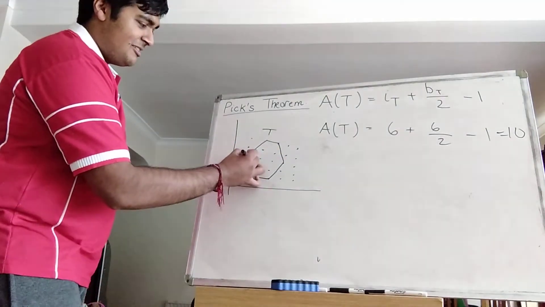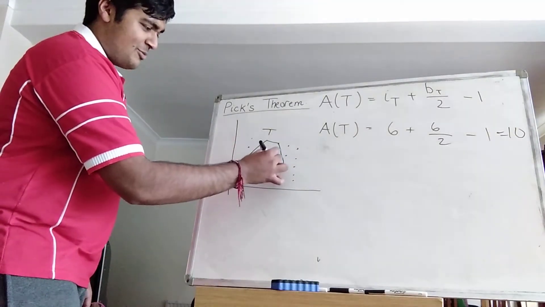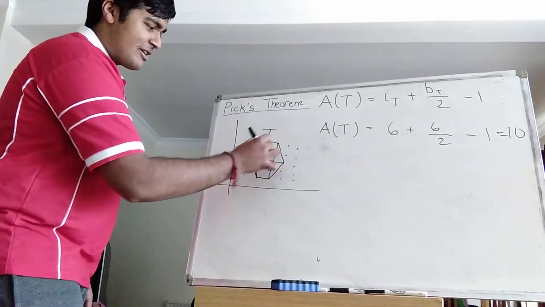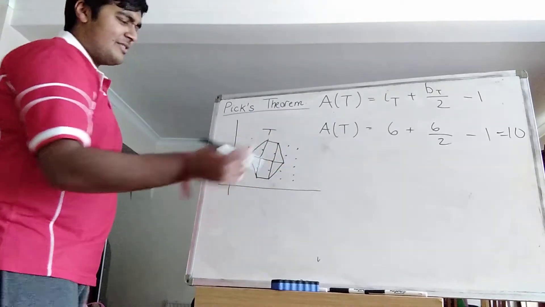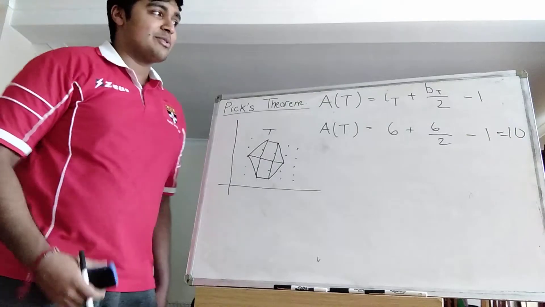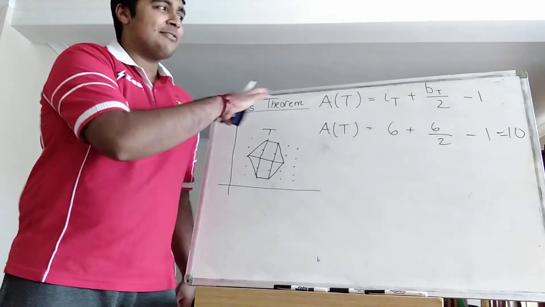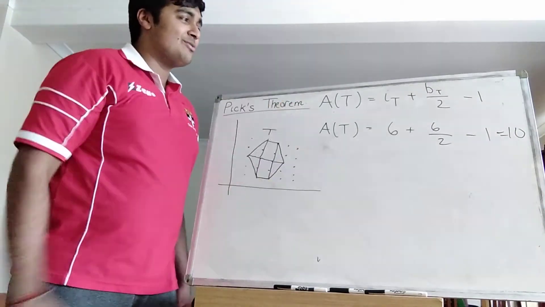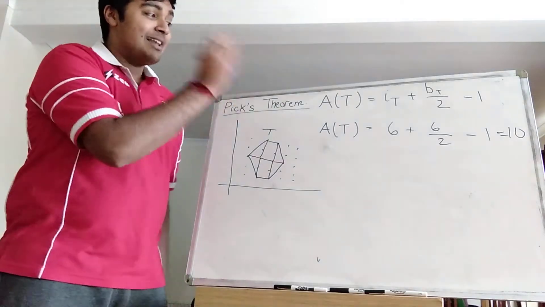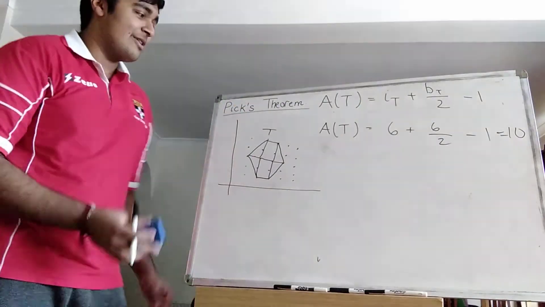So in this case it will be 6 plus 3 minus 1, which is 8. That's a really cool way of working out the area of this polygon without having to do anything fancy. You might think you'd have to draw some triangles or rectangles and work out each individually, but you can actually use this formula, which is really nice. There's also a generalisation of this formula, but I won't cover that in this video — perhaps in a future one. Anyway, let me get to proving this formula.